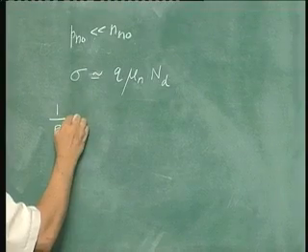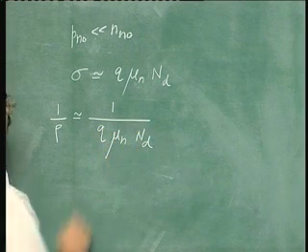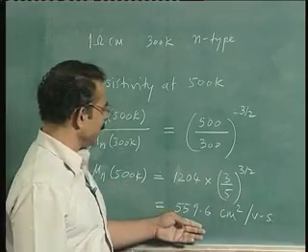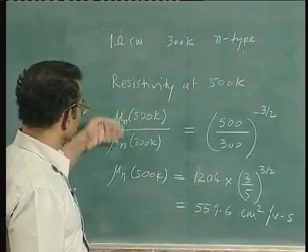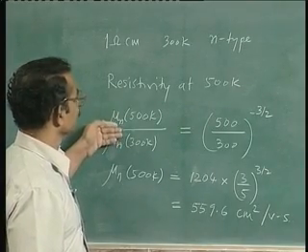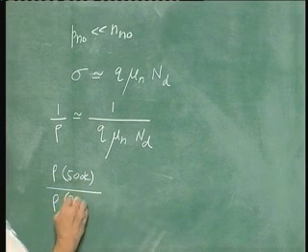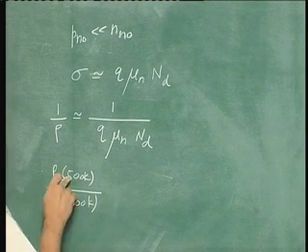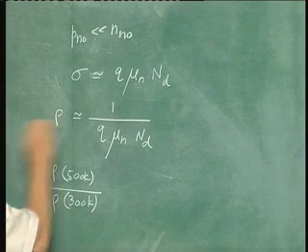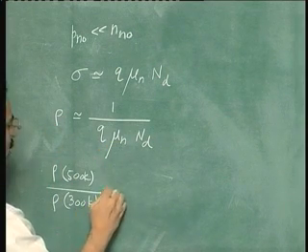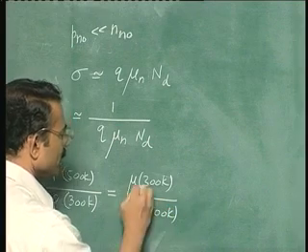So 1 by rho is approximately equal to 1 by q mu n in d, and in fact we could directly substitute this value of mobility, or alternately what we find is, since the resistivity is dependent on the mobility behavior, we can write whatever we have written in terms of mobility directly as an equation in terms of resistivity. So we can, for example, write rho at 500 K divided by rho at 300 K. Okay. So rho is, sorry, here it is rho, it is not 1 by rho. So rho is inversely proportional to mobility. So this is equal to the mobility at 300 K divided by mobility at 500 K of electrons in this case.